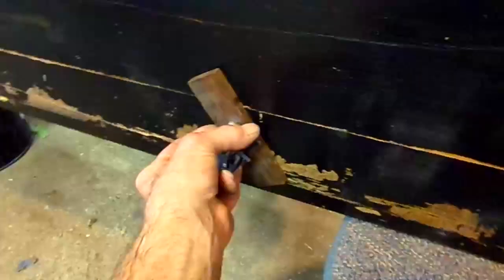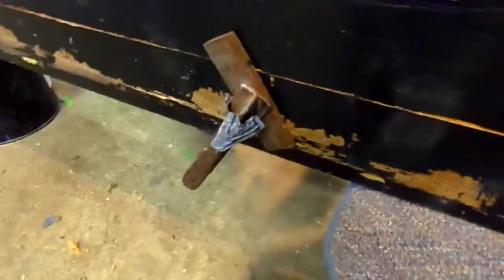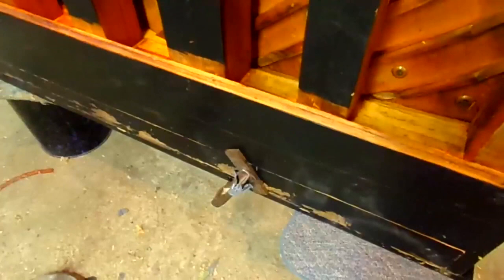Hard to hold that with one hand, but anyways, we did. And what we're doing is we're clamping a steel beam to the other side here. And we're gonna fix these cracks. Amazingly enough, this soundboard still has some crown left to it, so we're going to secure the loose areas. Here's one here. There aren't very many. Maybe three areas in the soundboard that need some gluing up.